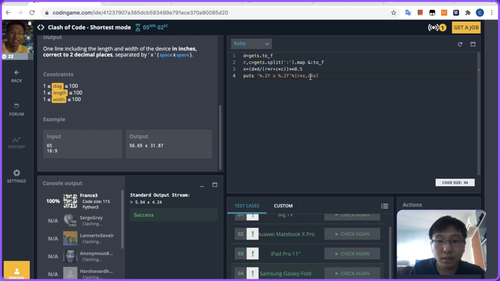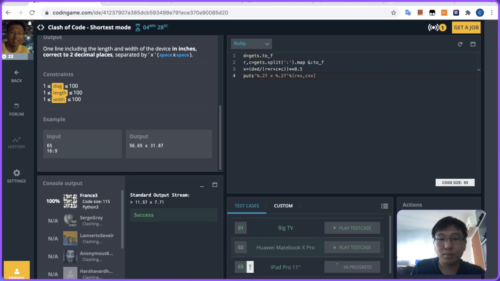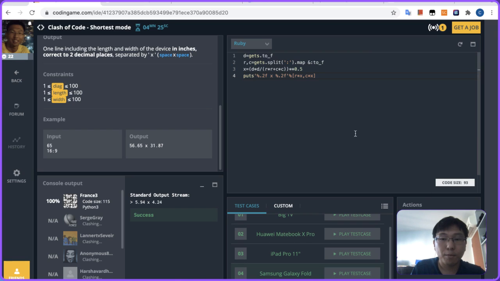Yeah, so I think this is quite ideal already. I mean, I could put the x down here also, but I don't think I'm going to do that because I will need another bracket. What I mean is I want to do a bracket here, and then specify x is this. But you see, this is also 94 characters because the two brackets have eaten up the characters. So there's no need to do that. So this is 94 characters. Yeah, 93 characters now. This is pretty good already, I think.